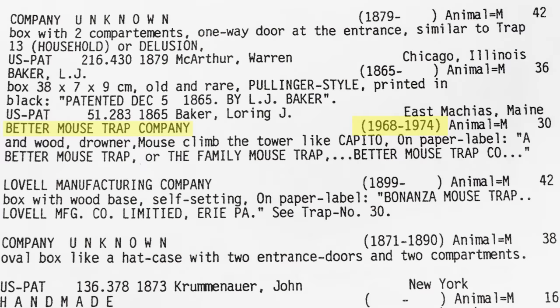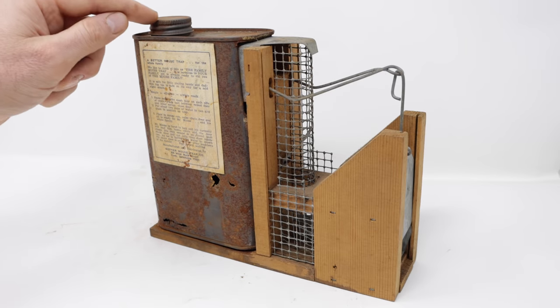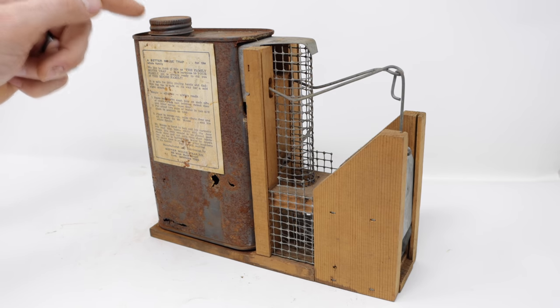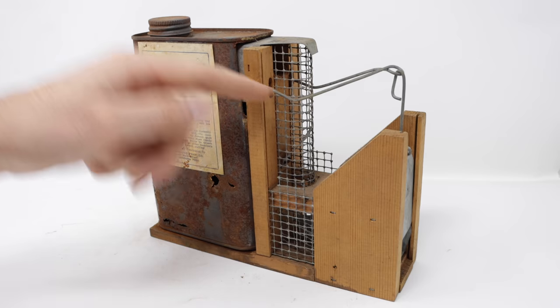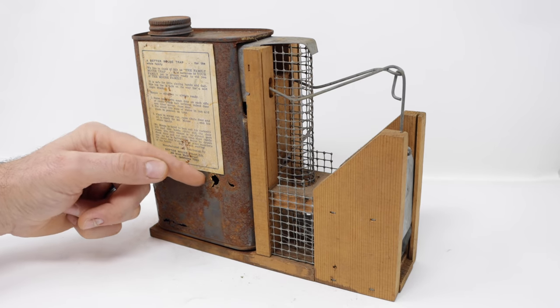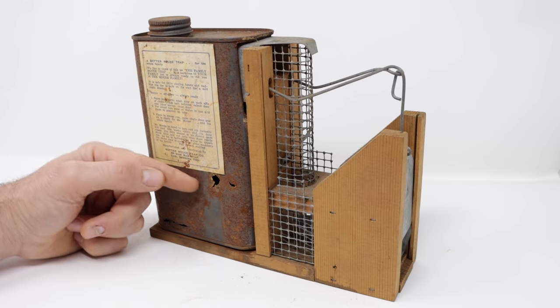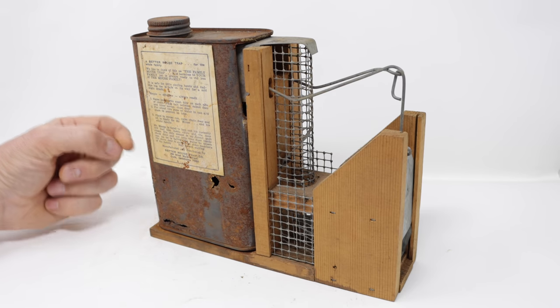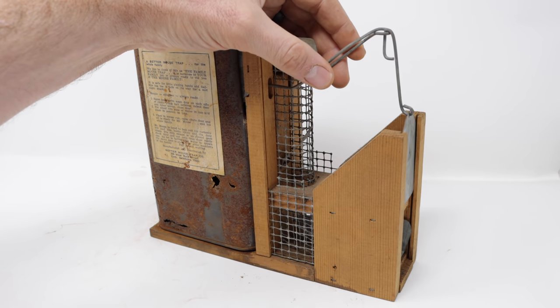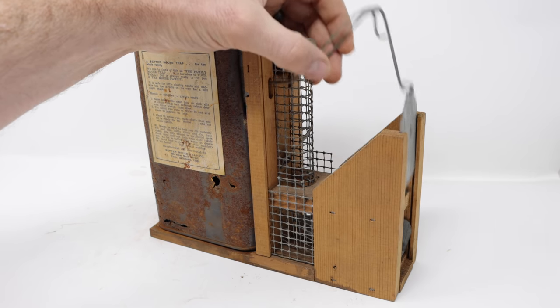According to my mousetrap collecting book, this was made between 1968 and 1974. Even though these are a relatively recent example of a mousetrap design, they are very rare and valued by collectors in working condition between $300 and $500. Now, this one does have some condition issues with rust holes in the tank from holding water for an extended period of time, but the mechanics do appear to be in working order and it should be capable of effectively catching a large number of mice.